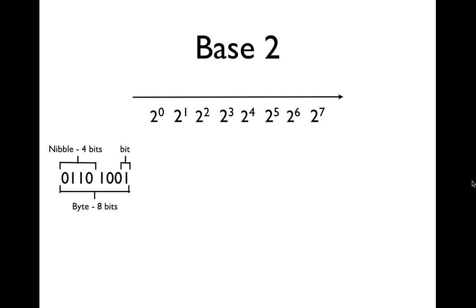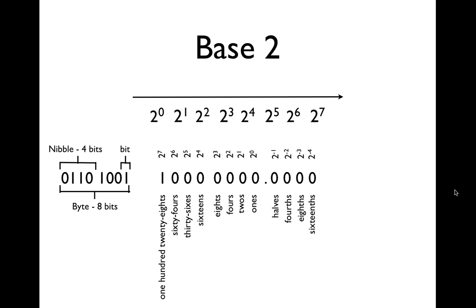Binary is base 2, so it has the same system as the decimal system, except of course, base 2. So this obviously limits the capacity because 3 digits of decimal would be 10 to the power of 3, which is 1,000 different numbers. 3 digits of binary is 2 to the power of 3, which is 8. So 0 to 999 compared to 0 to 7, which limits it. But after we learn about binary, I'll talk about the applications of it.